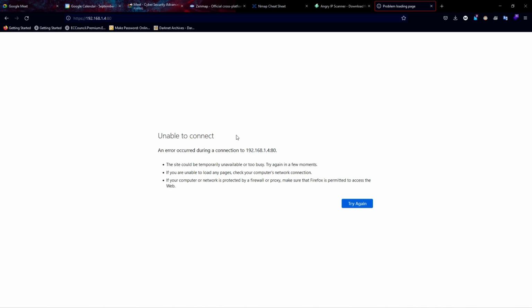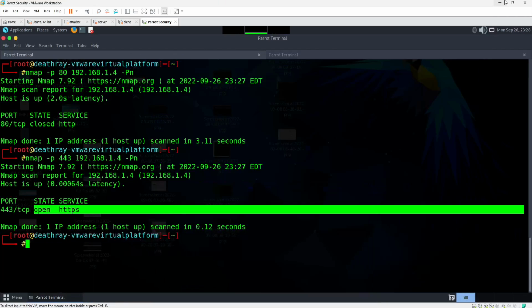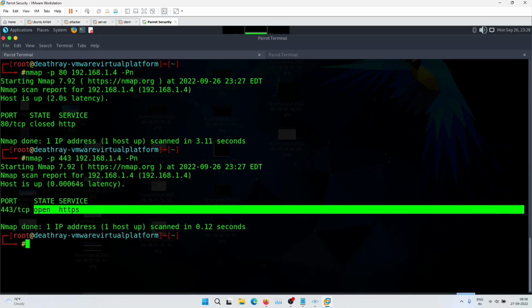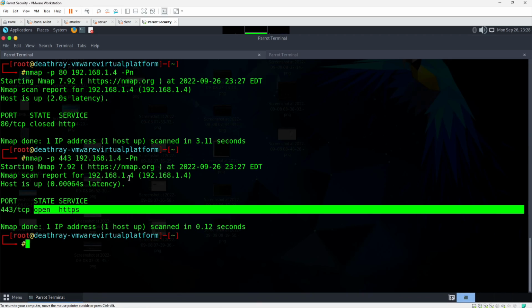Okay, unable to connect, this kind of option comes when I'm trying to access my local machine with that particular port instead of providing the website name. So that's the kind of output you will get at a certain level. Okay, anybody have a doubt till here? Let me know. All good?